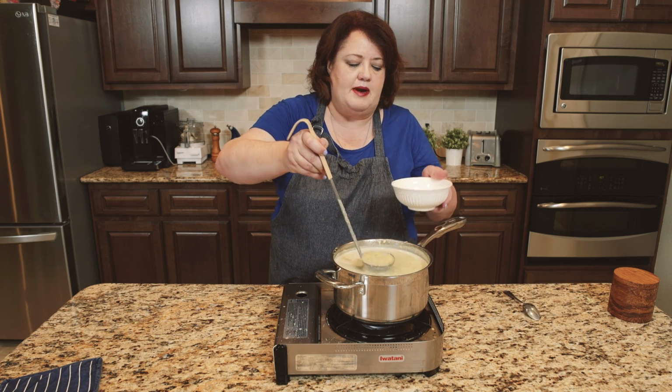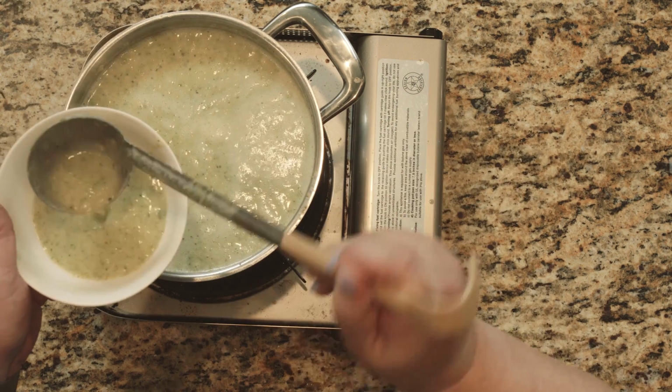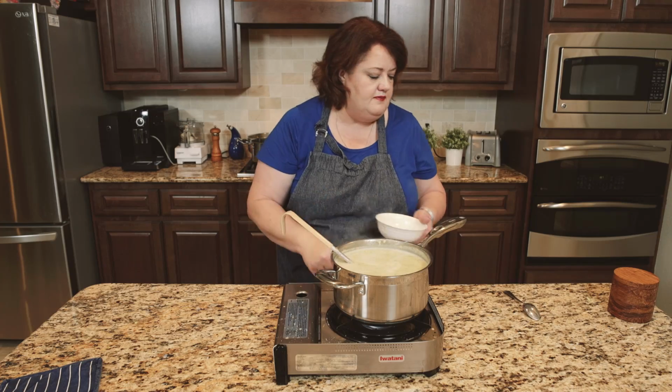I'm gonna go ahead and taste this. It's probably a little bit undersalted because we didn't salt it very much during the cooking process, but we can definitely take care of that right now.